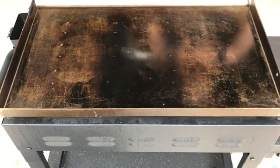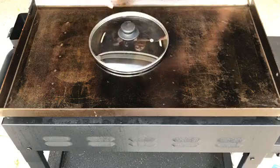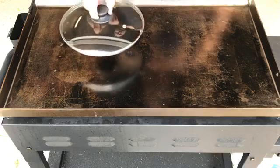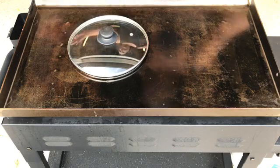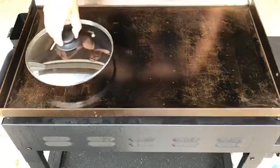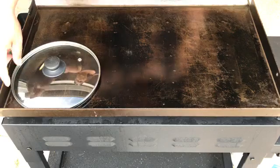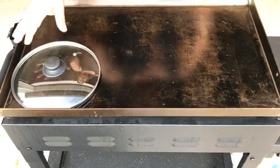All right, so most of the basting covers that you see online or in the store are normally round. Some are 8 inches, and it goes up to 12 inches. The problem with that is, you're probably only going to be able to cover 2 sandwiches, right? And it being a circle and your griddle being a rectangular shape, you're not really maximizing your whole griddle. You have space here that you could use. So round wasn't really the answer for me.